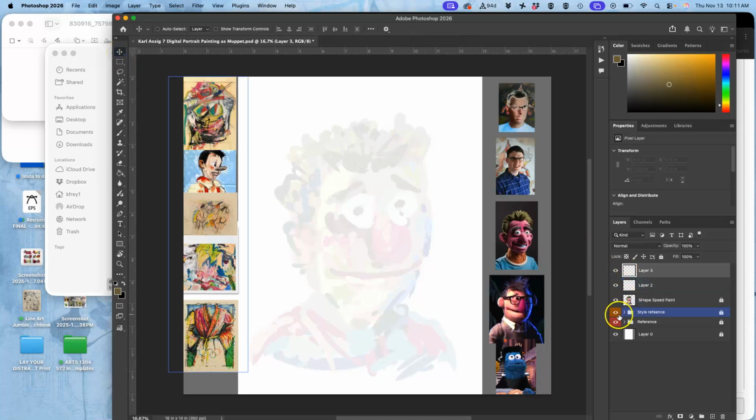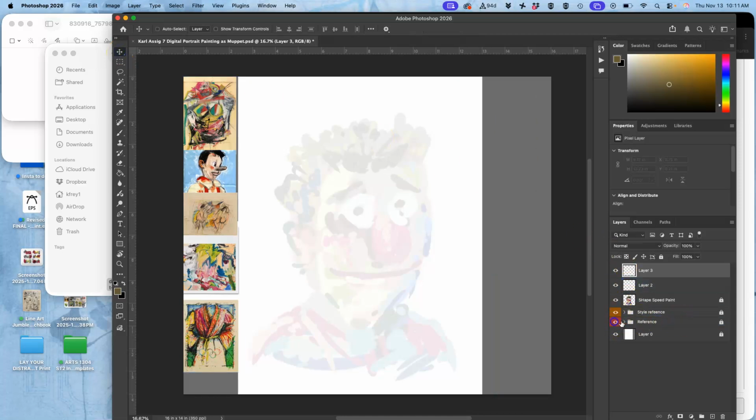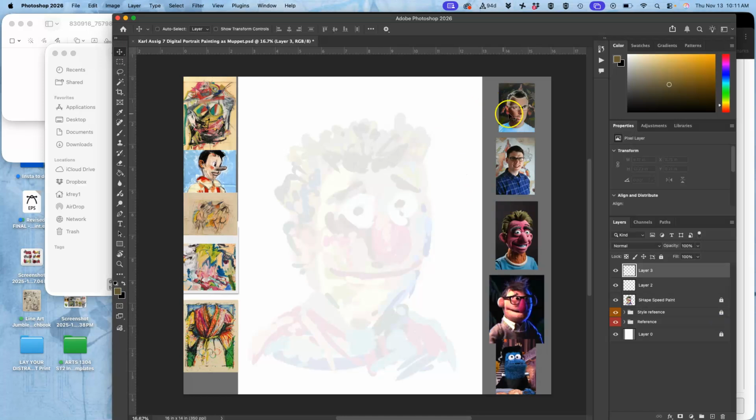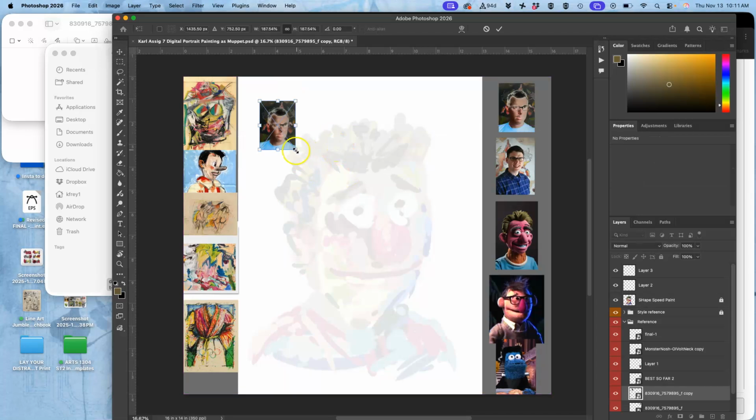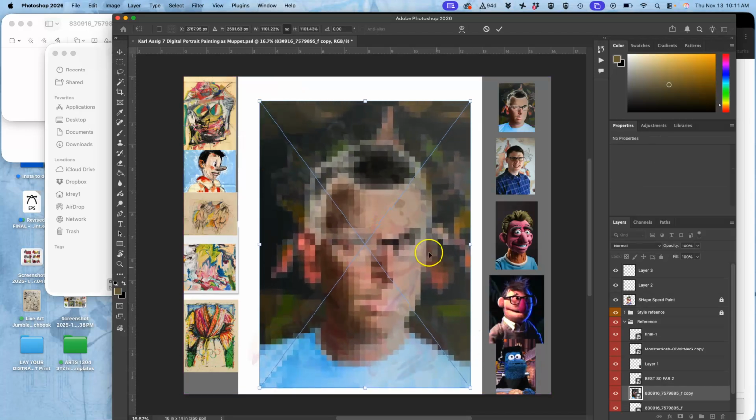Rotoscoping would be to unlock my references, grab one of them, turn auto select on, duplicate it, move it out, stretch it, doesn't matter if it's low resolution.